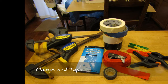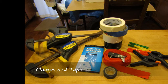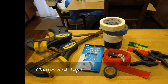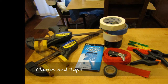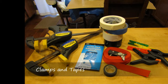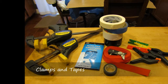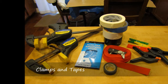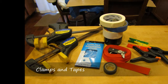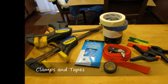The next thing I want to talk about is clamps and tapes. One of the most versatile pieces of equipment you can use in dollhouse construction is masking tape. It can be used for binding areas where you just can't fit many other clamps, so I highly recommend getting masking tape and lots of it — it can be purchased very inexpensively. I also used quick-grip vice grips quite a bit; these are the ones with the yellow pads on the ends, very helpful for holding pieces together firmly while the glue dries.